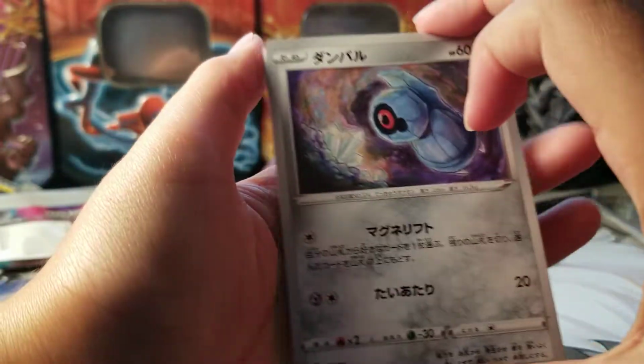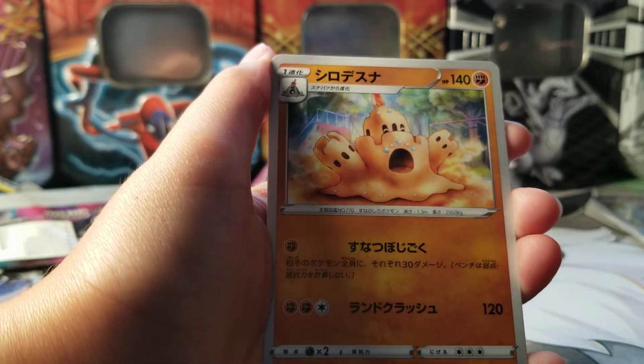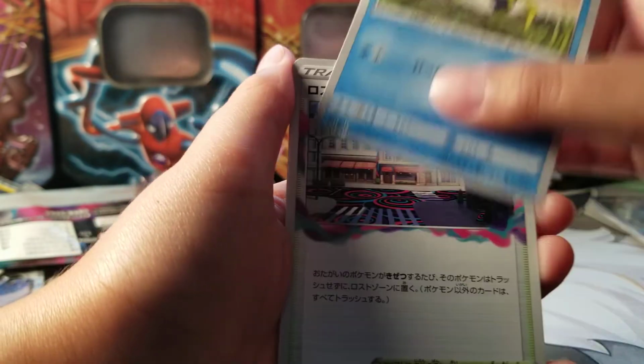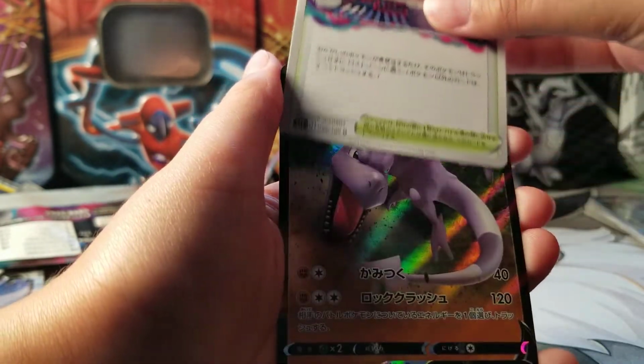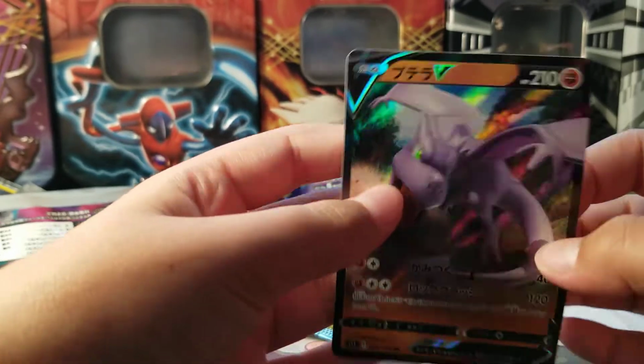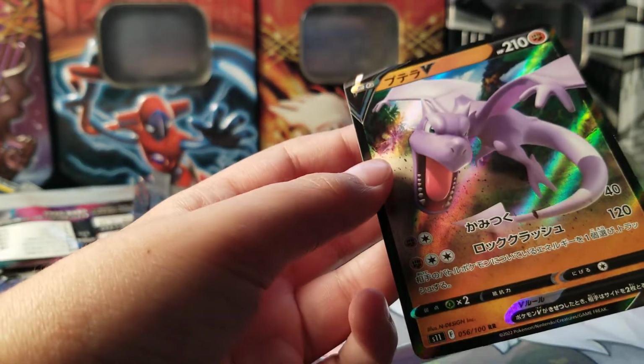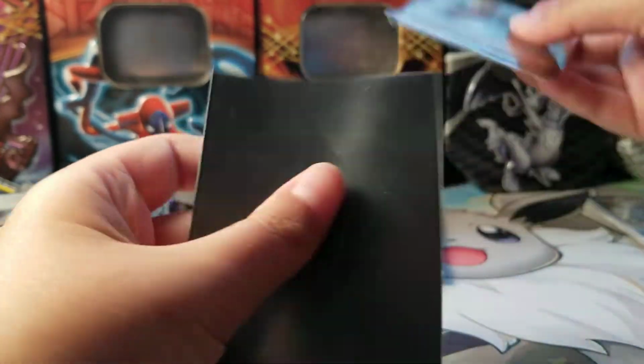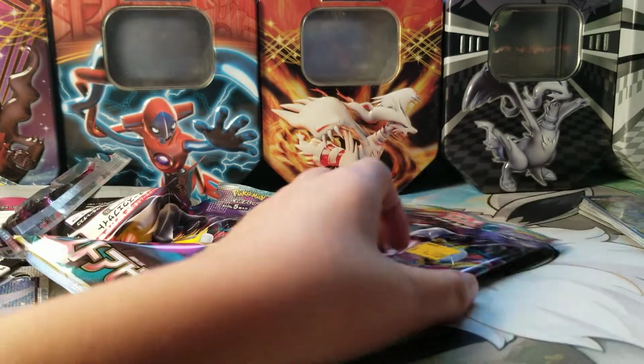We got a Beldum. We got a Palossand. Dreepy, Lost City, and an Aerodactyl V. I did already buy this, though, so I don't know why I bought more if I'm going to buy a bunch of Ultra Rares, but that's kind of cool. Aerodactyl V, not bad. Okay, one hit per thing.